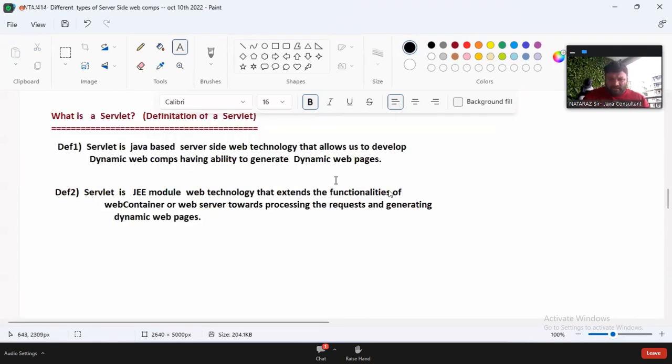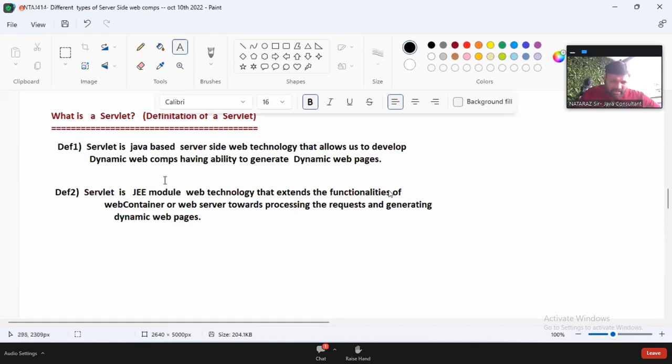Okay, guys. Now listen, guys. Servlet is a JEE module web technology. Anything that extends the functionalities of... suppose I have not kept web components in the web server. So do you think web container and web server have anything to do? By adding web components to the web server, we are asking the web container and web server to process the request and to generate the dynamic web pages as response.